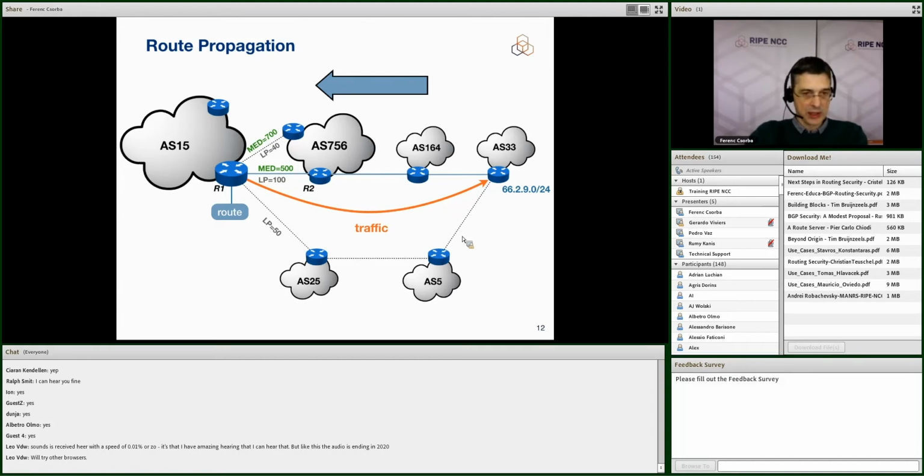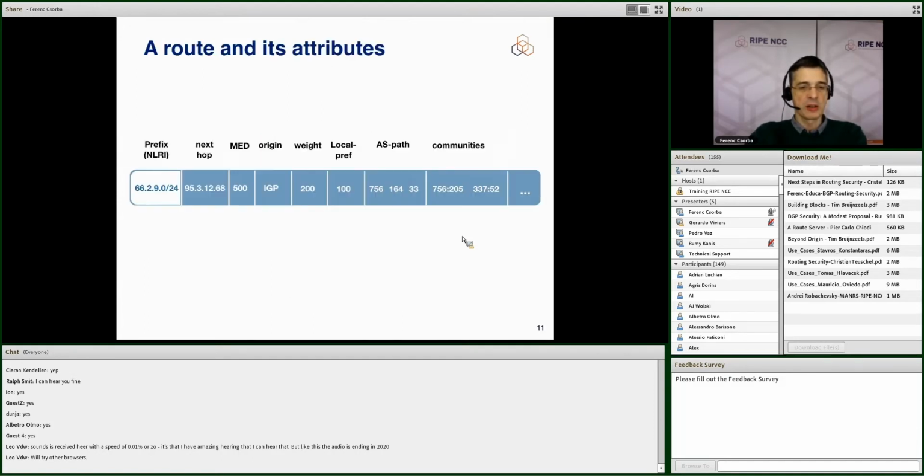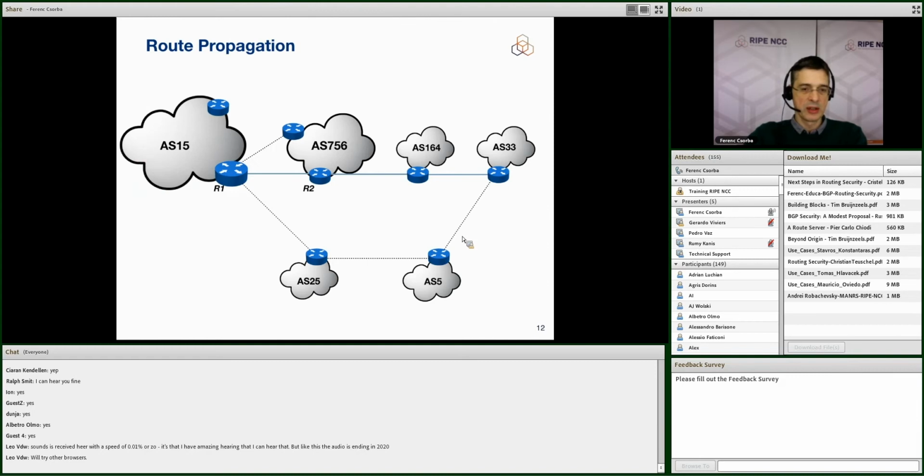And let's have a look at the route again. You can see things like MED and local pref, and you can see the MED is 500, local pref is 100. So these are attributes, these are metrics, and if you look again at this diagram, you can see the different paths here have different attributes, and based on these attributes, the router will select the best path to the destination, and we'll talk about that in a moment. And so it will compare these values for the different routes, for the different announcements, and pick the best one to each destination. We'll see how that will work in a moment.